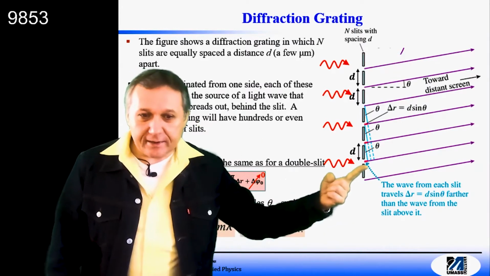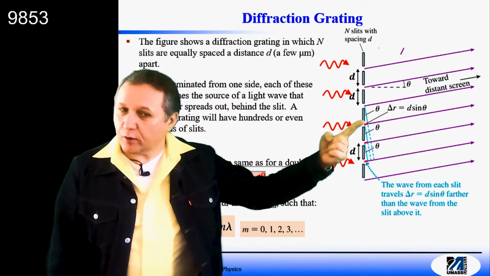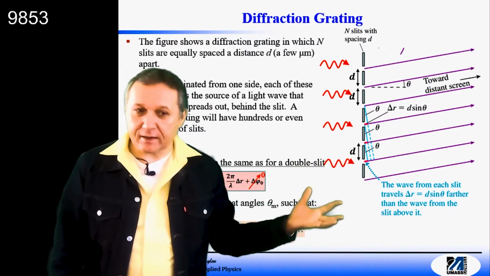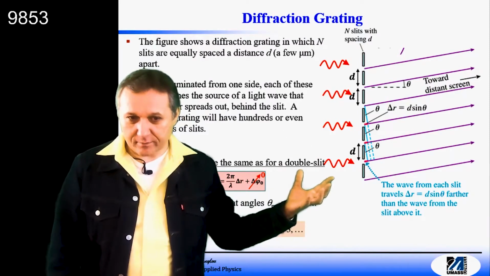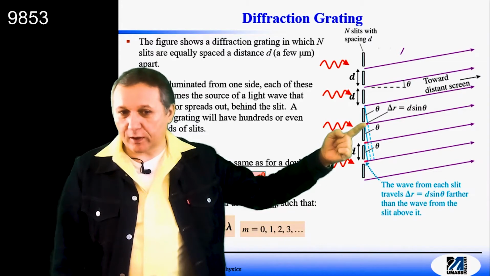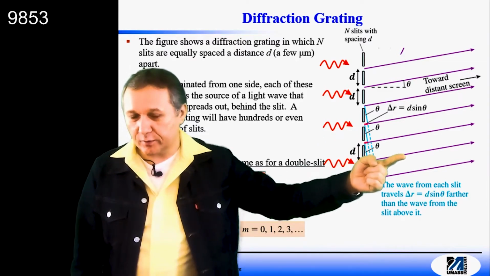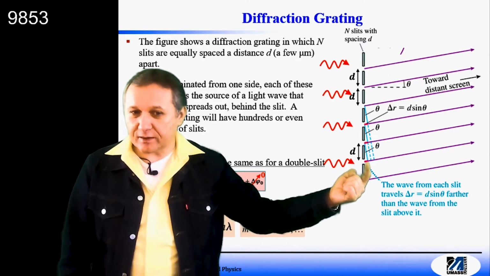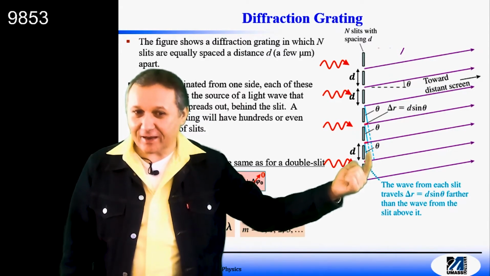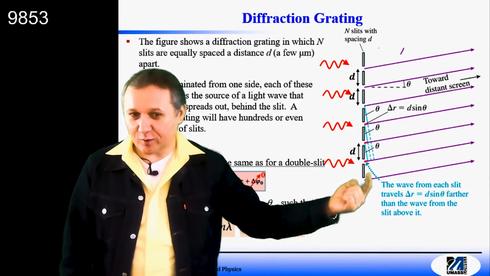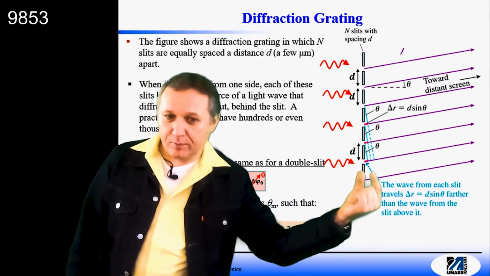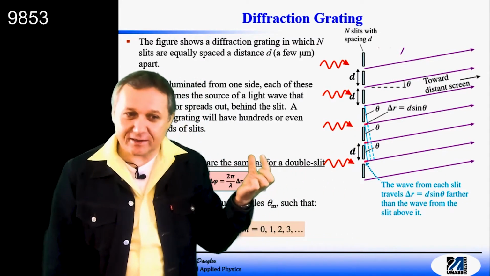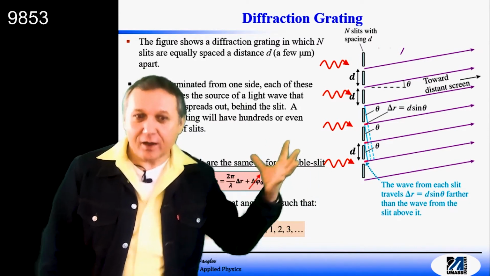But what about the wave produced by this slit and this slit, not adjacent slits? So, this and that. Exactly the same: let's see what we are going to get in terms of path length difference. In order to see the path length difference, again, we need to draw a normal line from this point to this direction. Now what's the path length difference? It's this small red section plus the small section next to it. That section, again, equals lambda because it is equal to this small red section. So lambda plus lambda, 2 lambda. So the path length difference between the wave produced by this slit and the wave produced by this slit will be 2 lambda. Again, that's the condition for constructive interference.